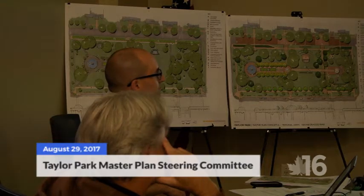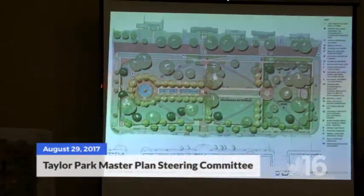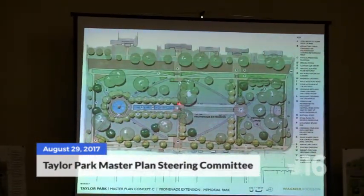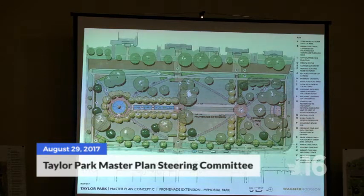Now, when we thought about that rectangular area, it could be the interactive fountain, but we felt it was just too close to that. Here is one thing, and here is, I think, even more removed and maybe better. But I think it's important for this to remain historically as this rectangle. If we got too much towards a naturalistic feature, it might detract from the formality of the ladies' fountains.